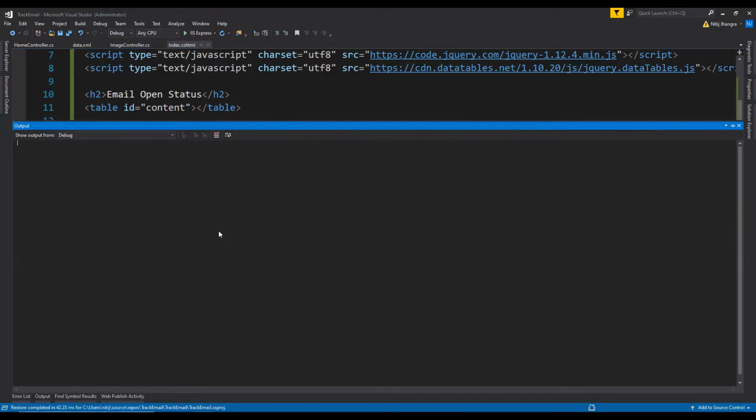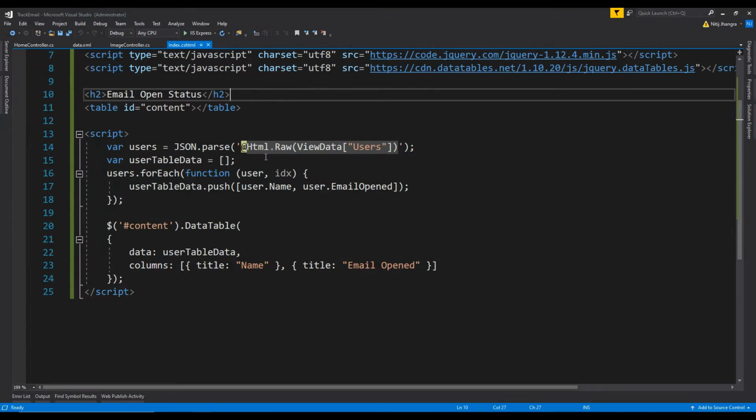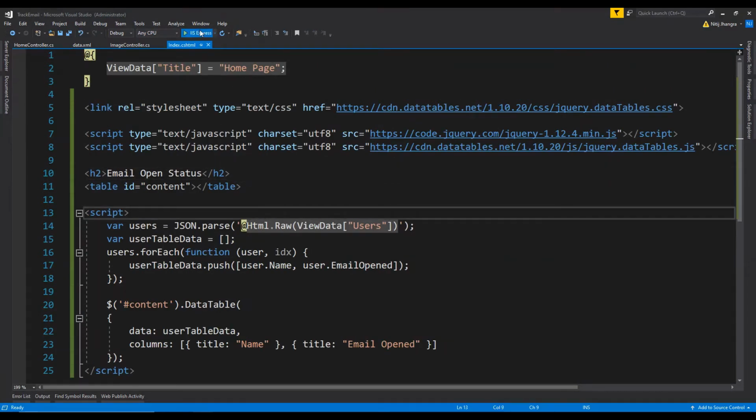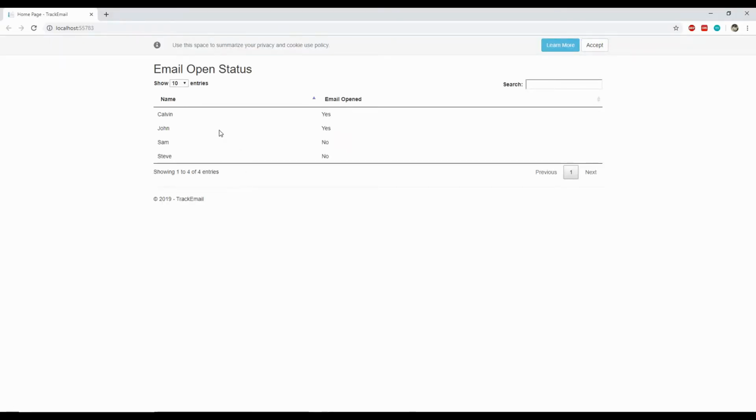So now it's time to build the code and run the home controller to see if we are fetching the list of the users or not. Alright, so the list of the users is being fetched. Now all we need to do is access the image by providing the ID of some other user. So we will use the ID of Sam.